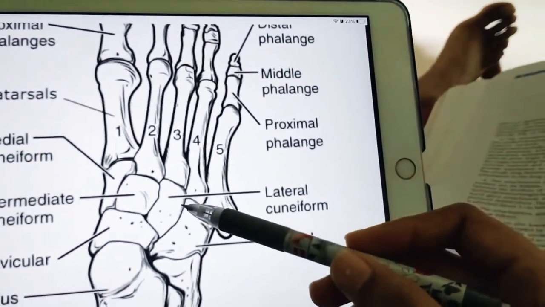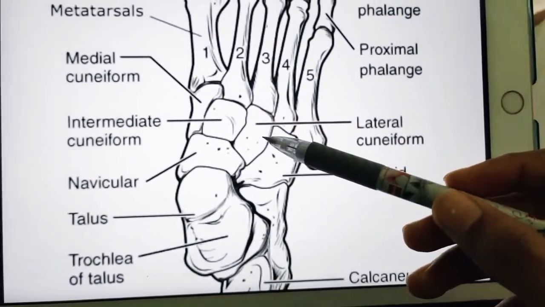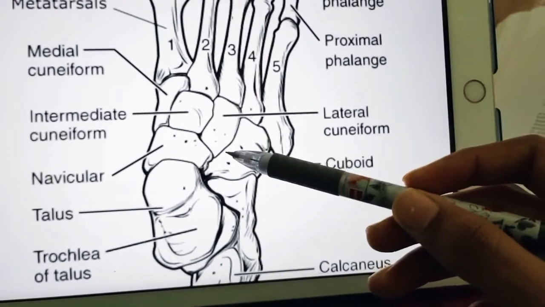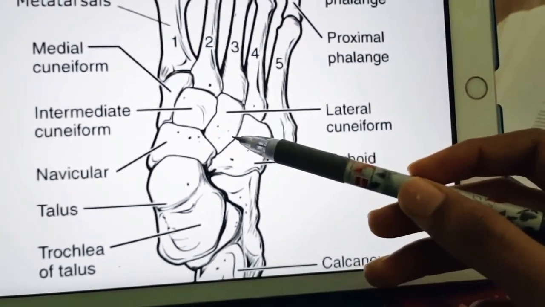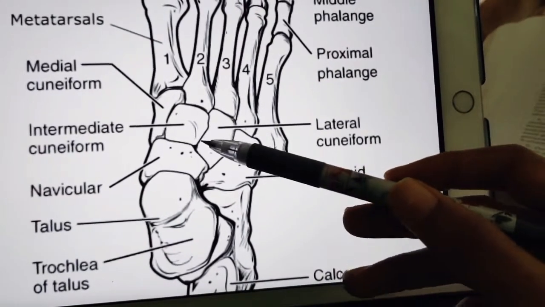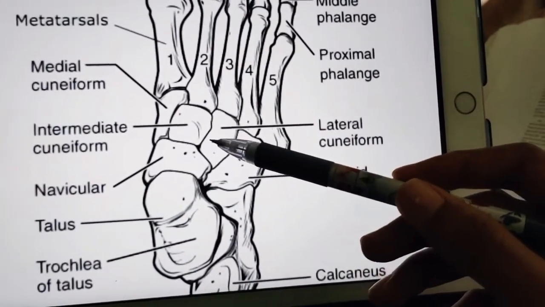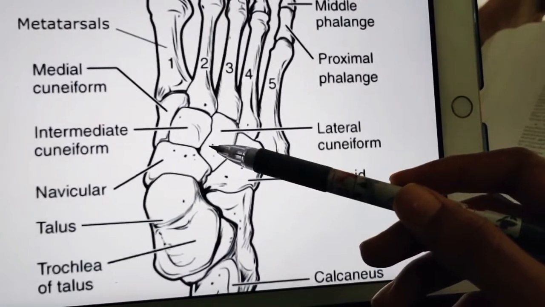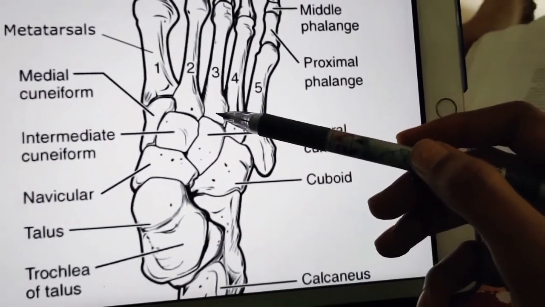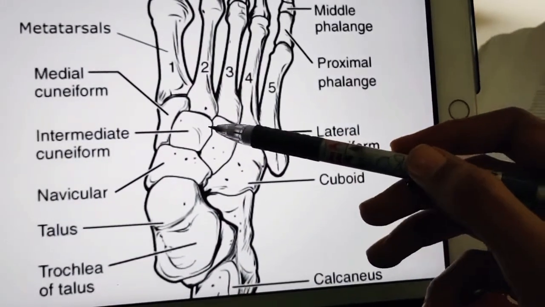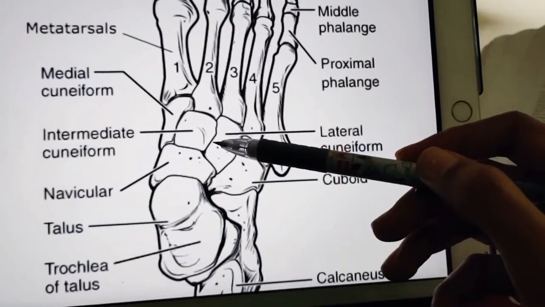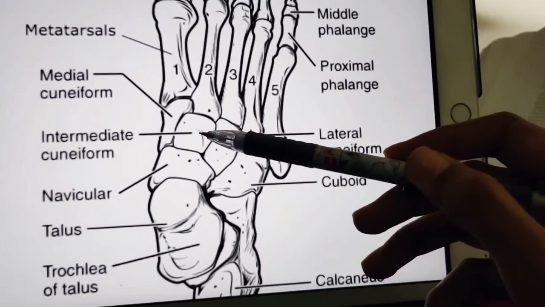Now coming to the lateral cuneiform, you can see here this is the lateral cuneiform, and its side determination points are: the dorsal surface is formed by the base, same like this, right? So here the base, whereas the distal surface or back side is covered by a triangular articular facet for the third metatarsal bone, right? And the medial surface, this one, is marked by a triangular articular facet for the third metatarsal.